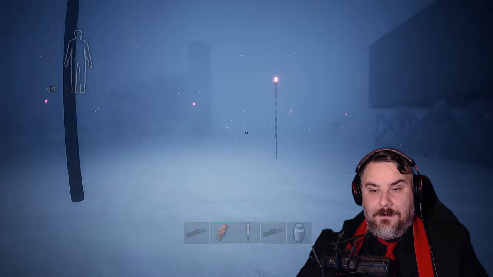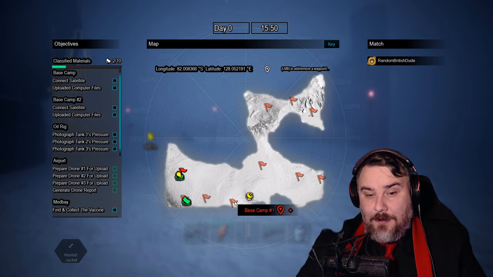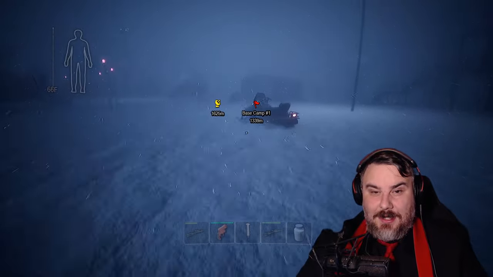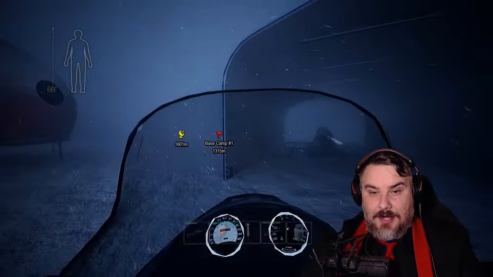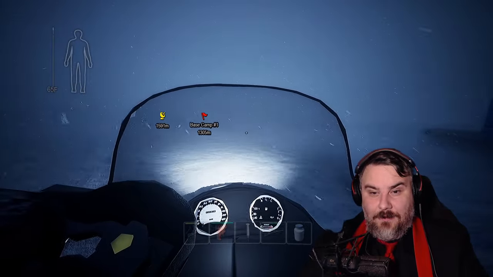And then we are done with the airport. Now we want to go all the way to satellite, but we're going to stop at base camp 1 to warm up. It's getting night time in a second here. I'm going to ignore my initial sledge. I'm going to take a fresh one so that we can get going with it fueled up.